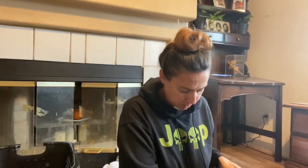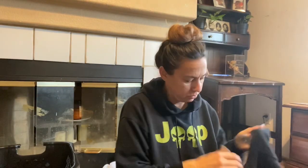So this is a Columbia heavy duty men's size large jacket, full zip. But then just now I noticed, and it's pretty heavy duty, but I noticed like this paint. So I might just try and like sweater shave, because it's like raised. So maybe if I sweater shave it, it'll come off. Sometimes, let me tell you.